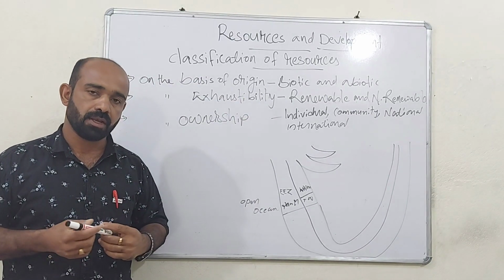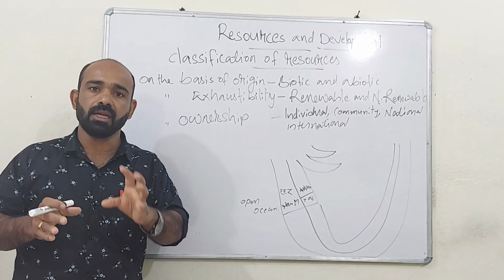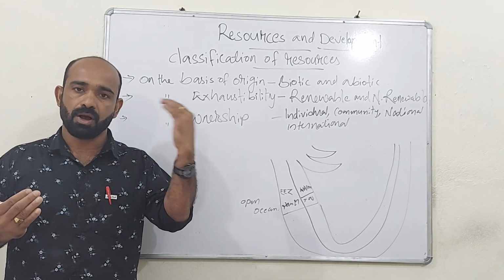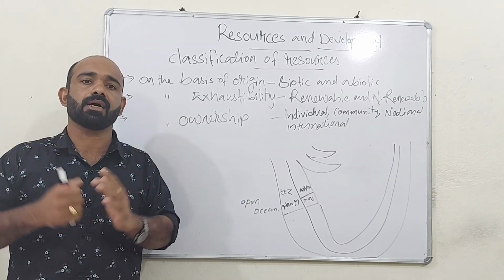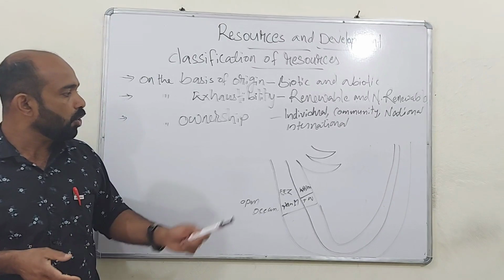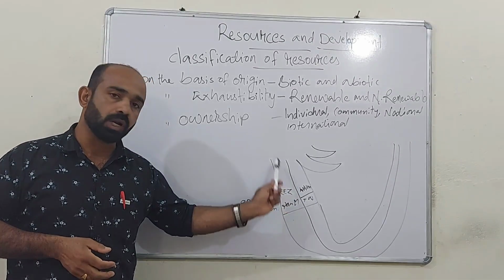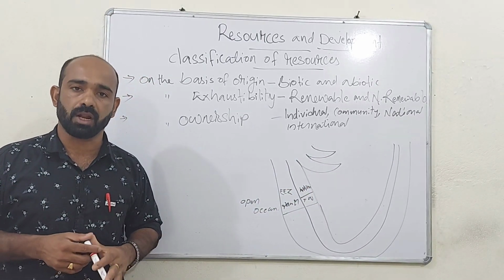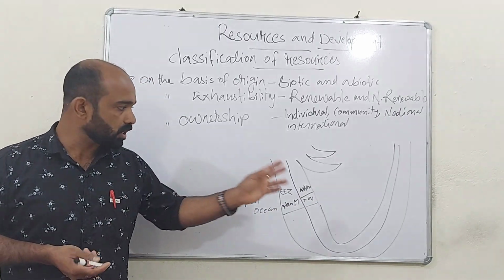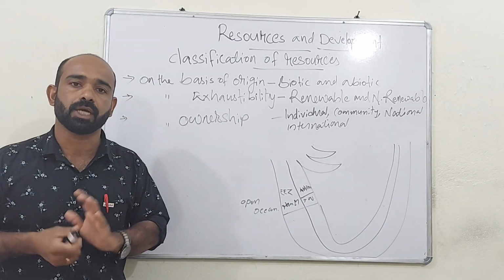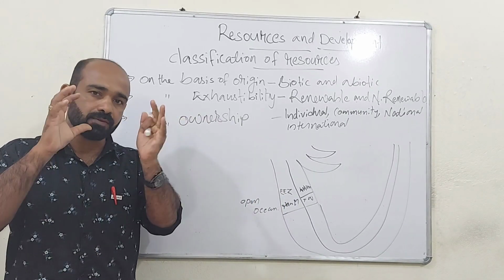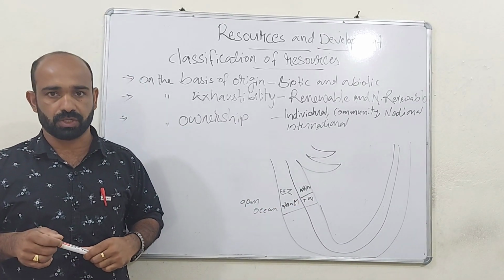Then national resources. Basically, all the resources of a country are called national resources. Our roads, railways, bridges, water bodies, wildlife, forest areas, all the areas of our country, all the resources found in our country are called our national resources. And even the oceanic area, from the coastal area up to 12 nautical miles, is known as territorial water. The resources found in that region are also known as national resources, because that is the territorial water area.